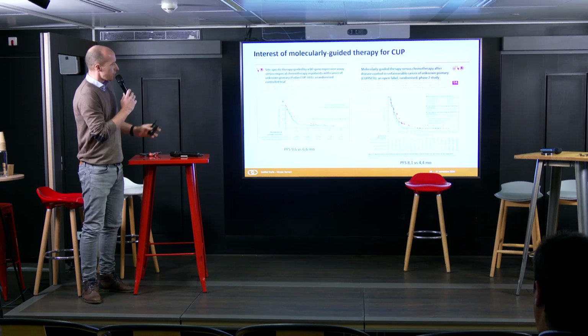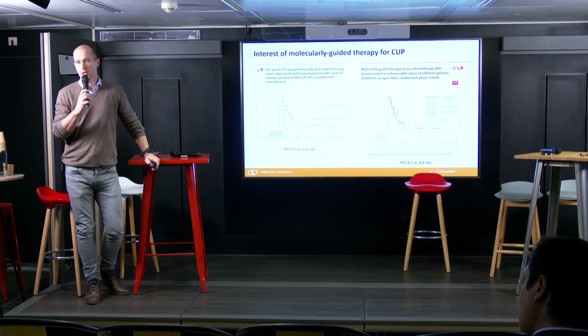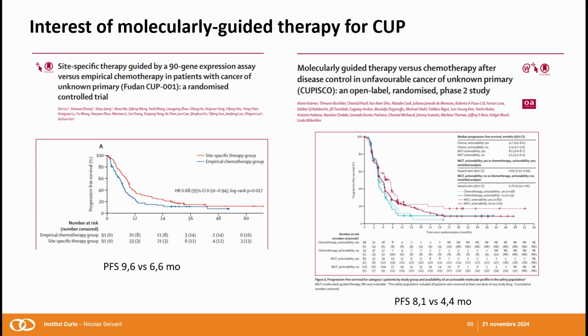There are in the literature a couple of clinical trials which have been done to see how the molecular profiling of those tumors can be helpful for the patients. To make it short, each time you try to use either DNA sequencing or RNA sequencing to drive the therapeutic options, you can increase the survival of the patient by at least 3 or even 4-fold.